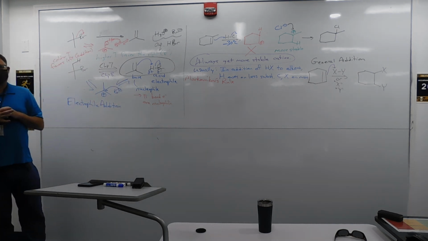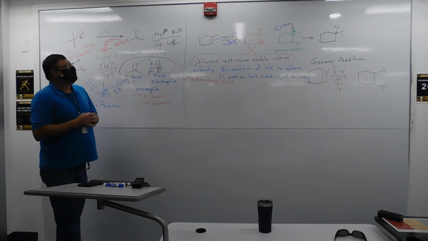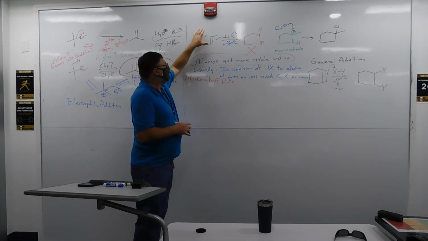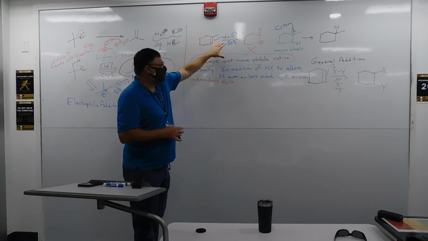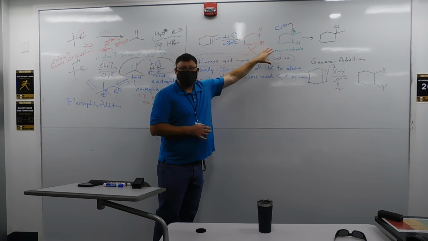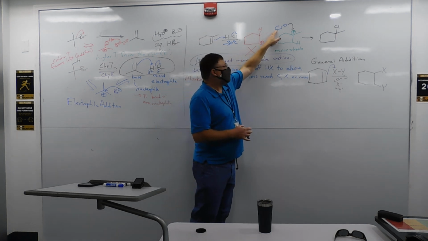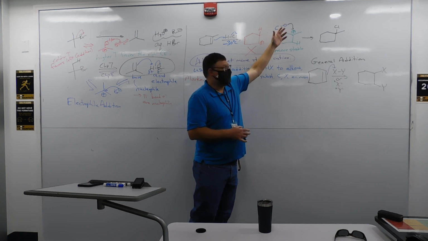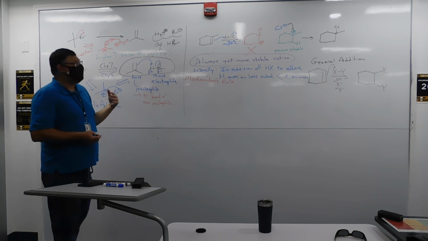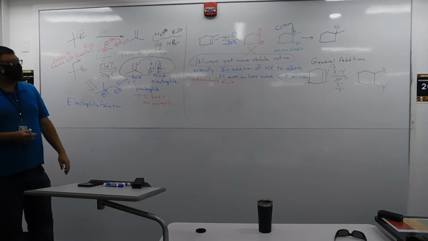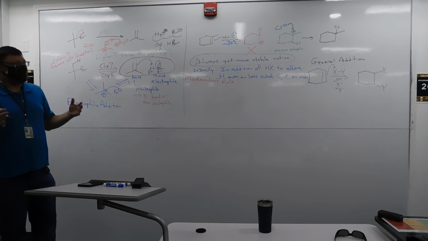This first reaction we're going to do from chapter 8, addition of HX to an alkene. We've got the mechanism. The alkene is going to act as a nucleophile. It's going to attack an electrophile. You'll get an intermediate carbocation, a more stable one, and then the chloride, bromide, or iodide adds to the positive charge, and you get that product.